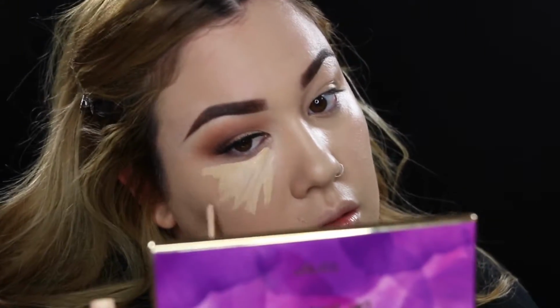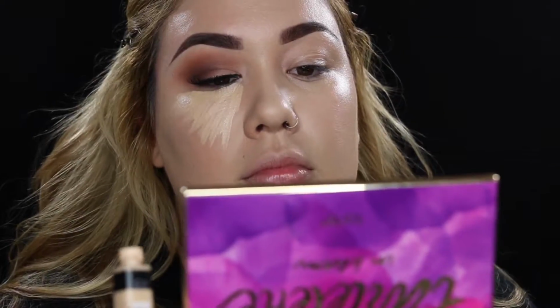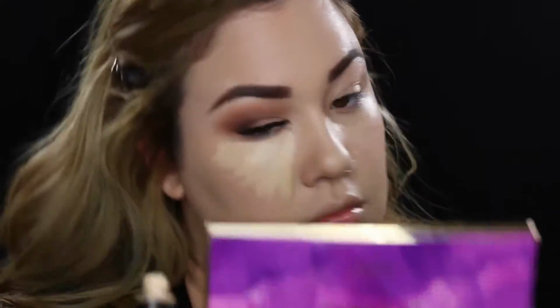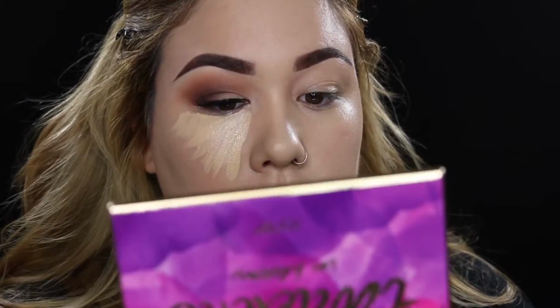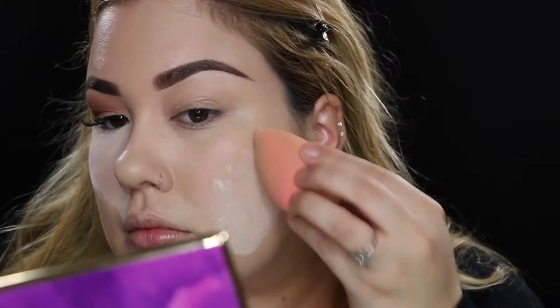So just taking my Maybelline concealer like usual, and I'm adding that on my glam side, just on my chin and under my eye. I'm not going to go down my nose and do the most because I'm going to put a lot of black everywhere, so it makes no sense. I'm going to set it with my Airspun powder, and then set my forehead. But on the other side of my face, I'm setting my whole face, because you're using black and you don't want it to end up looking really sketchy or nasty because you didn't set your foundation.